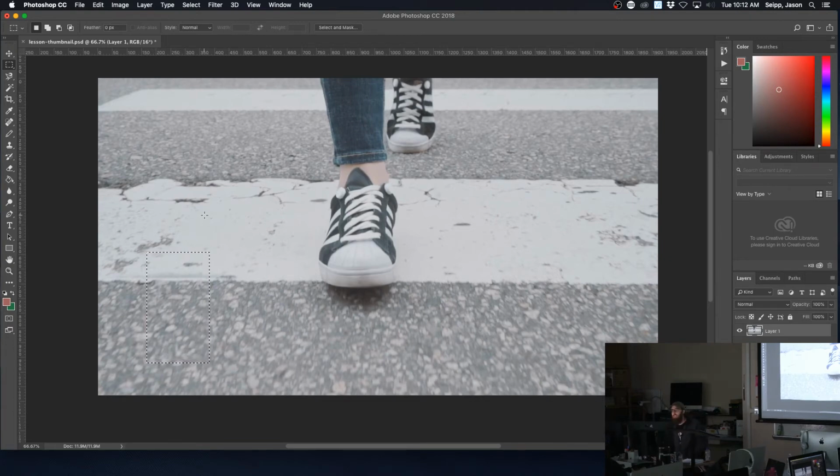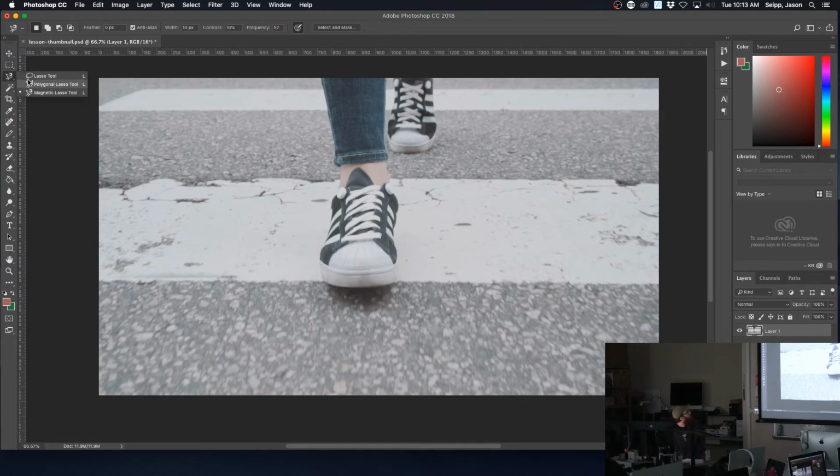Now the Marquee selection isn't really applicable to the things that we need to do, so we're not going to use that today. What I really want to focus on is the Lasso tool. So let's go to the third one down. If we go to the third one down, you'll see it says it's the Magnetic Lasso tool. But if you click and hold, you'll see that you actually have the regular Lasso tool. We're going to start with the Magnetic Lasso tool, and then we're going to move to the regular Lasso tool.